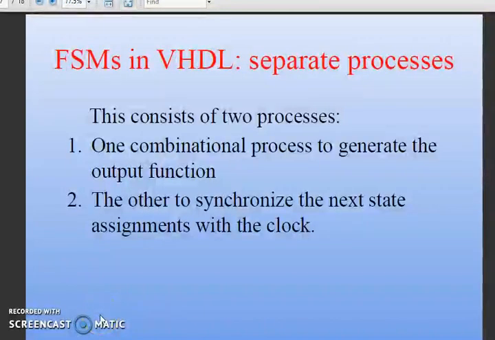Now we will see how finite state machines can be implemented in VHDL by writing two separate processes, one for combinational part of the circuit where it will generate the next state and the output function, and the other process which will synchronize the next state assignment with the clock.